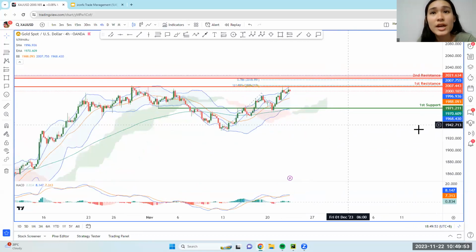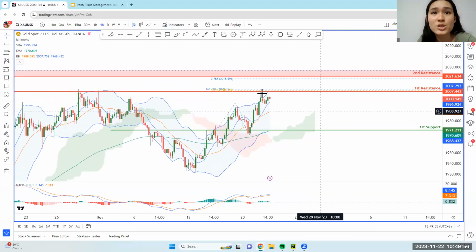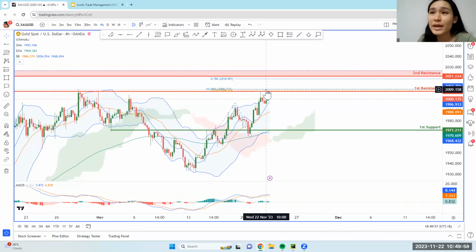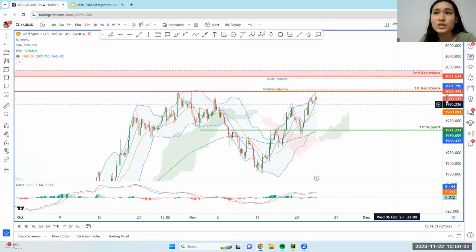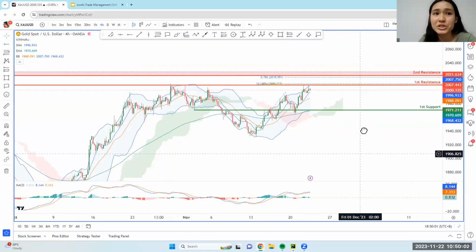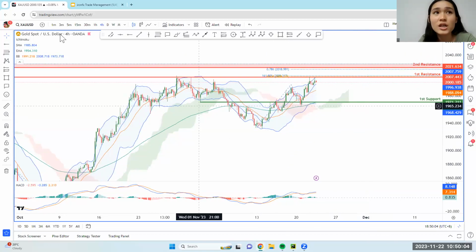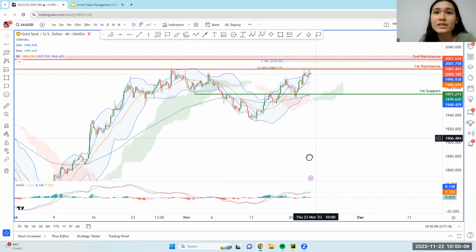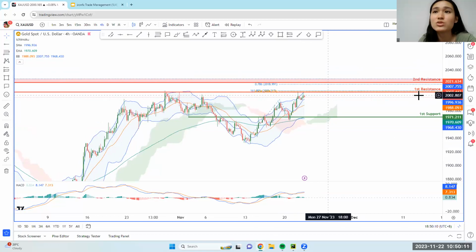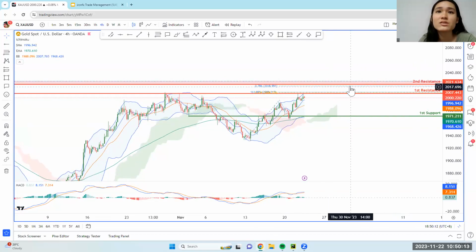It's bullish. And we can see on our Bollinger, price is moving above the upper band, so it's also giving us a bullish signal. There's a lot of upward pressure here, as we see from our other time frames as well as our indicators here. So we can expect it to continue to push towards our second resistance.